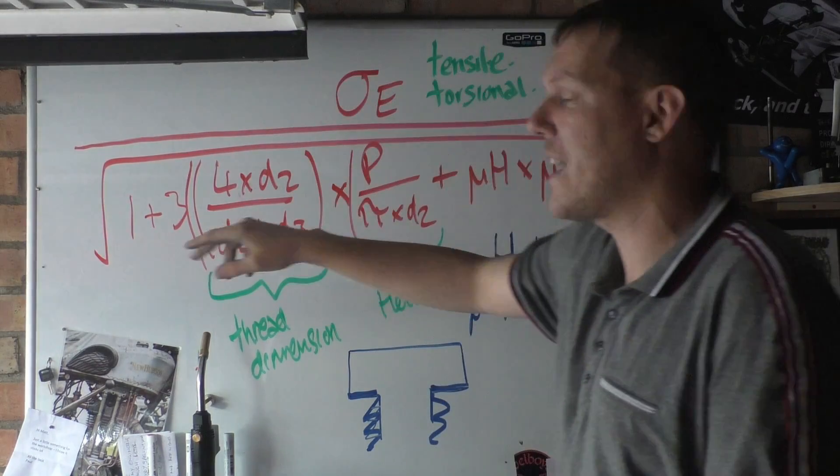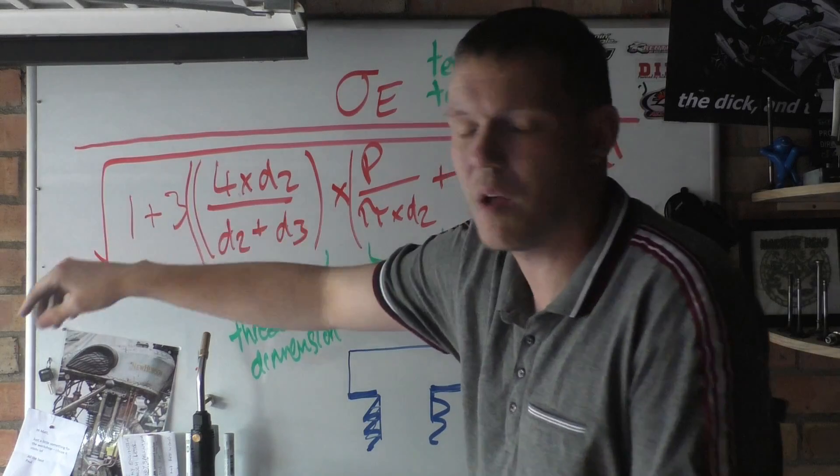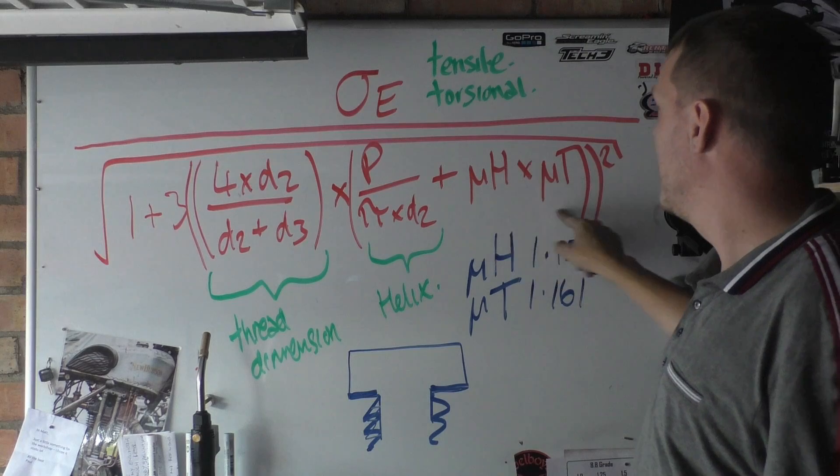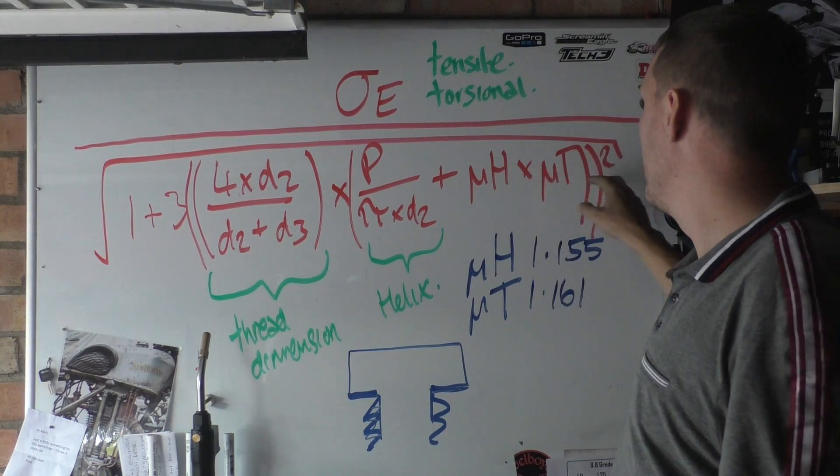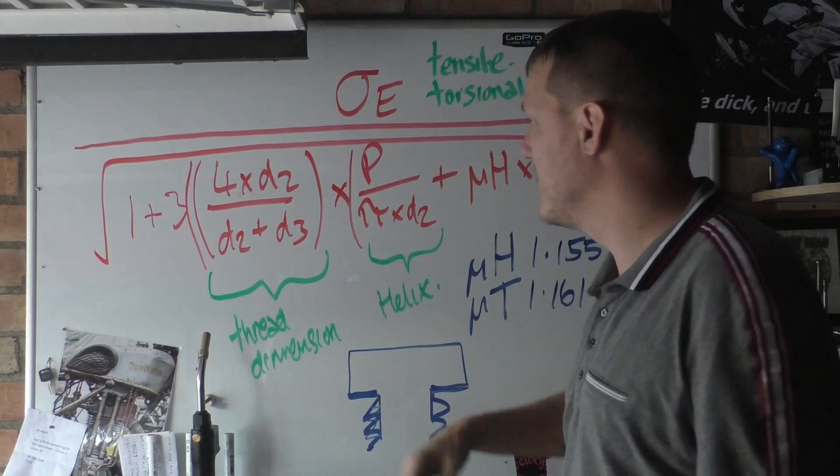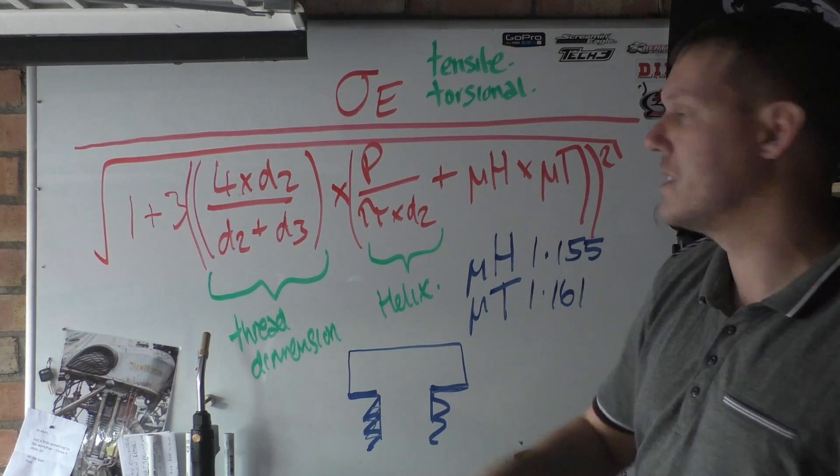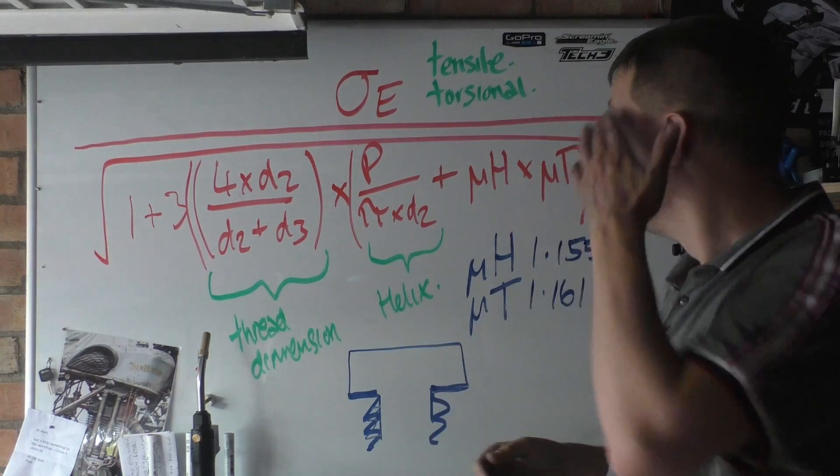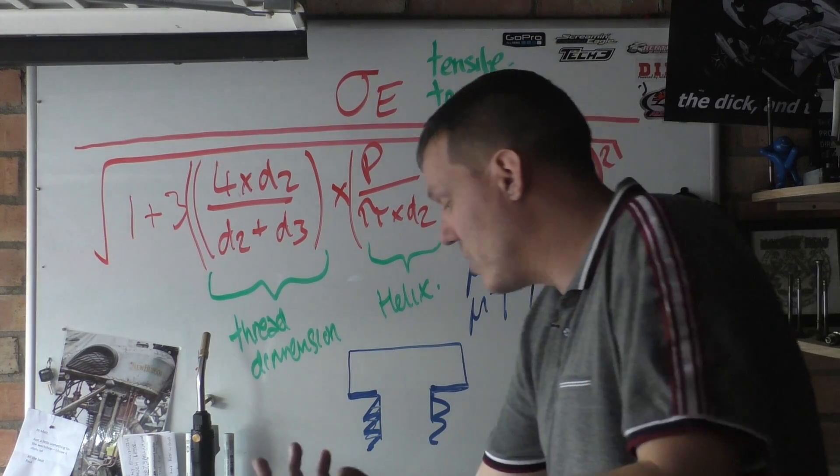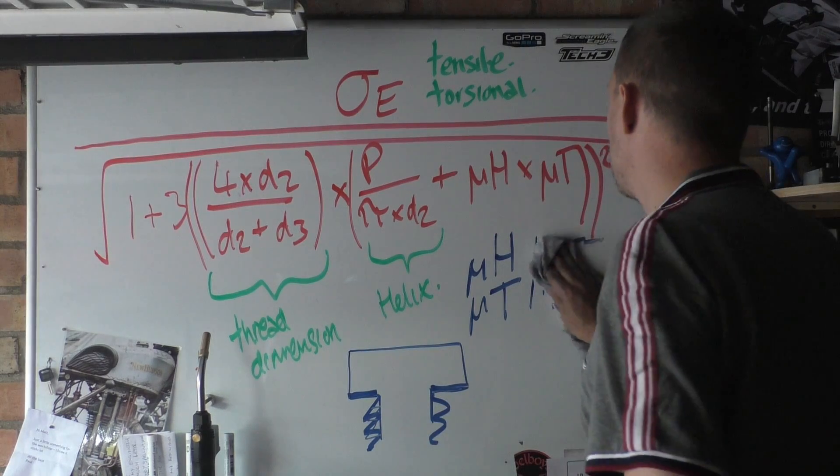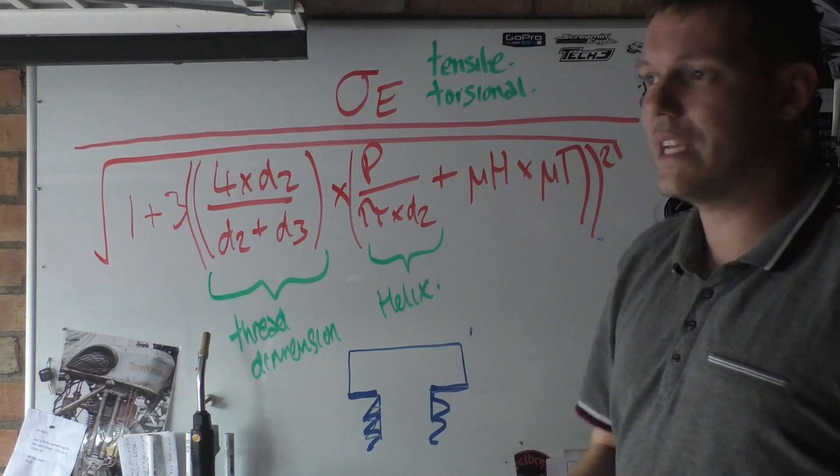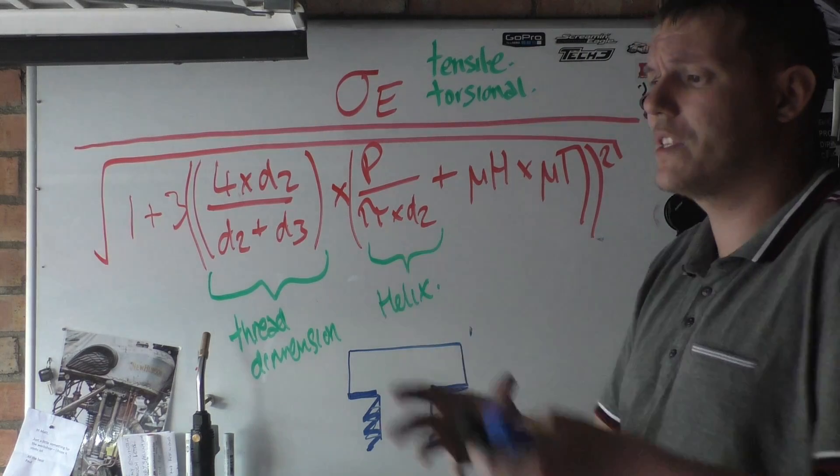So you've got your helix, your overall dimensions. These are just your factors. When you do your helix, there's a 1 plus p over pi, blah blah blah. And then you've got your coefficient of frictions. And these are all squared because they're all squared laws. And then you have to do the square root of that. So as you can see, it is ridiculously complicated because you need to know all of these numbers.